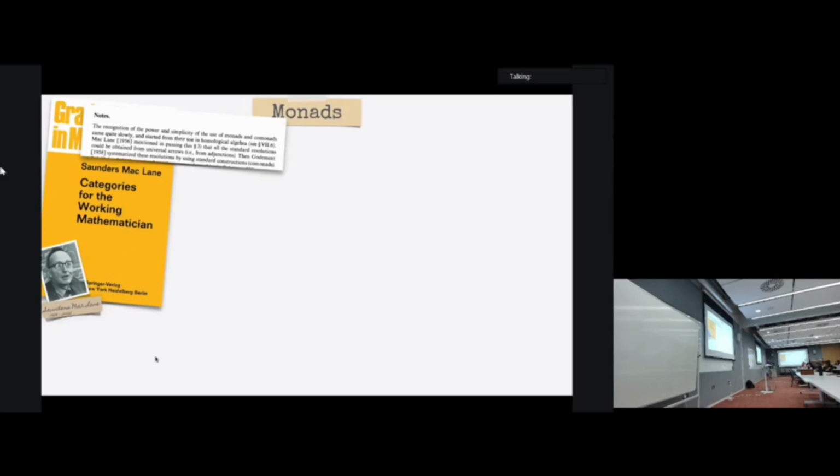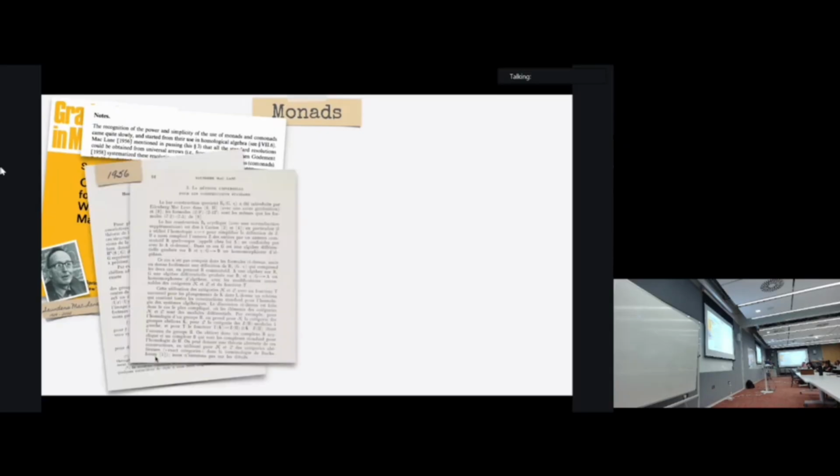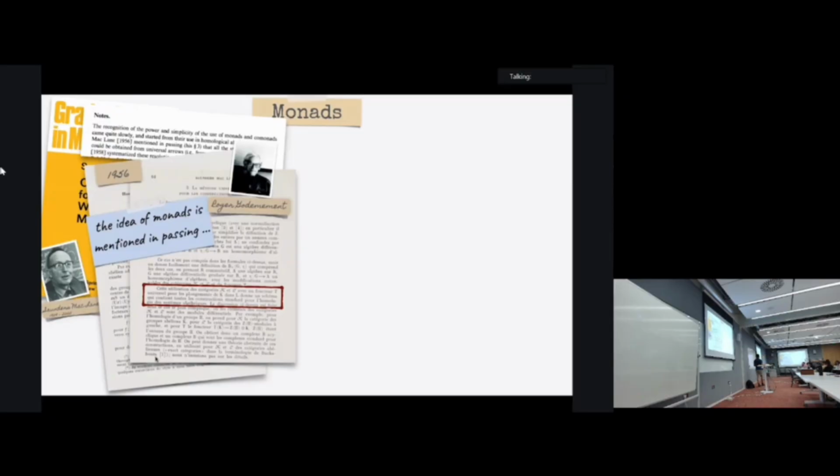What's interesting is I've dug up the paper that has the mention in passing. So this is the paper. It's in French. Thankfully, I can understand French. I read the paper, and I don't understand a word. But the part of it that is relevant is something called the bar construction, which uses monads as part of it. It's just a tool, not an idea that's interesting or important in itself; it just sort of arises in this work.